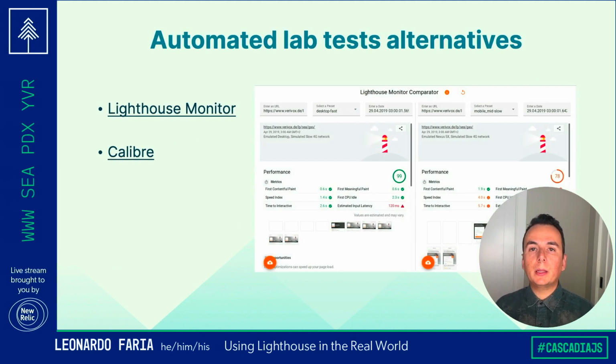If you don't want to create your custom solution, you can use Lighthouse Monitor. Lighthouse Monitor is an open source project that can be extended to your needs. With this tool, Lighthouse data can be sent to New Relic or another monitoring tool. If you don't want to implement any custom code, you can also use a SaaS product like Calibre and get all the Lighthouse data tested in similar ways as we do.